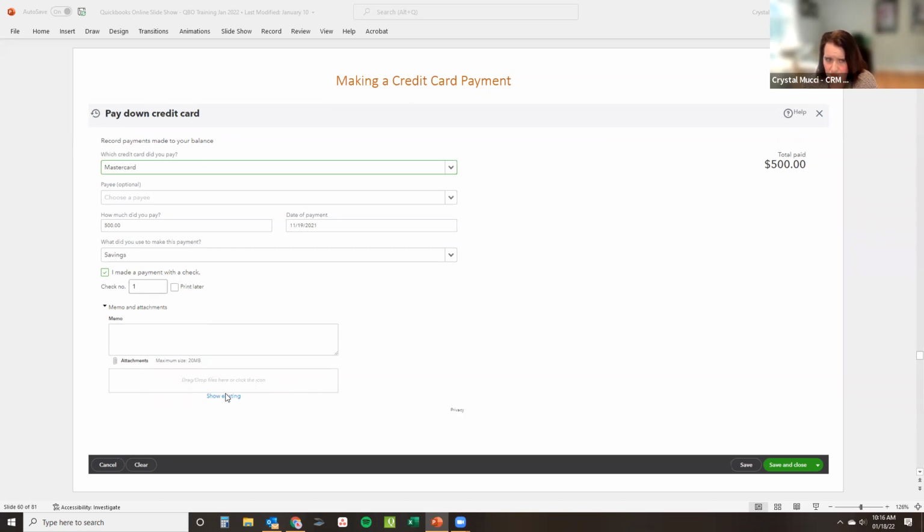And you have an attachment section. Some people like to put their credit card statement in the attachment section. If it's already scanned, you can attach it here, so then you can see you paid just the minimum, or you paid the whole thing off. You can see that the balance matched, or you could see that, hey, this credit card was a little bit higher than normal, so I just paid part of it now and I paid the other part 2 weeks from now. And then you hit save, and then you can do save and close like normal.